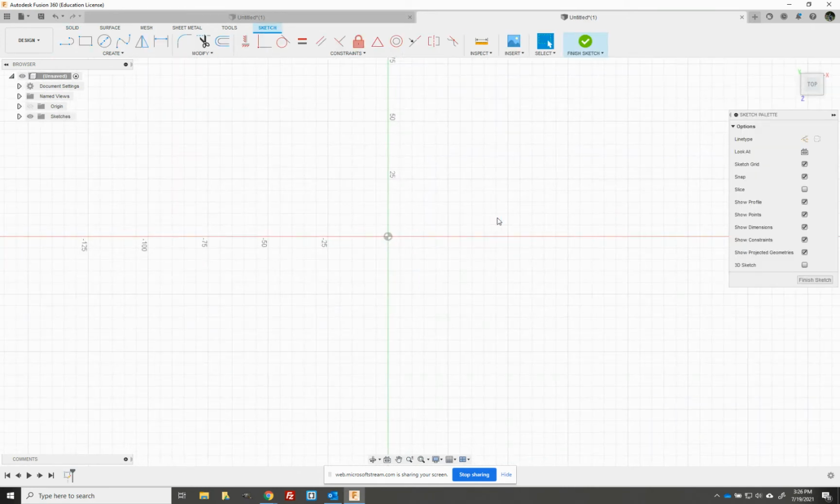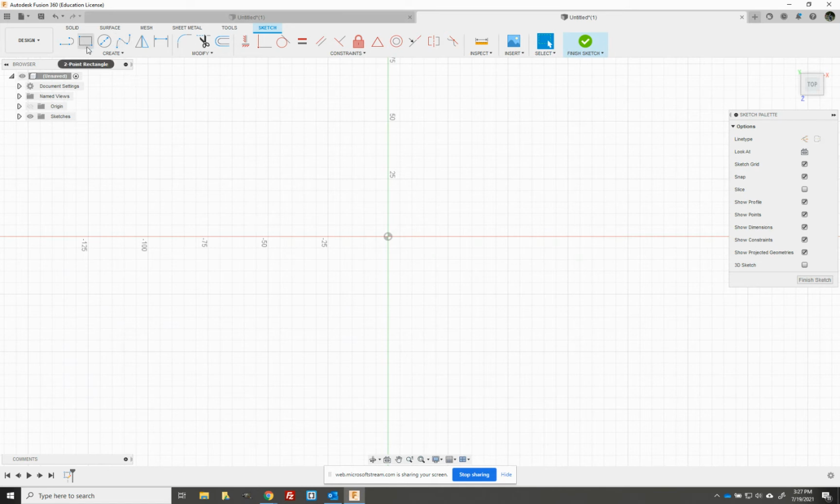Okay, so now I've got my sketch palette up in front of me, and I have my options in there. We'll get more into those options throughout class. And to do a Lego brick, what's going to be my base shape? It's going to be a rectangle, right?